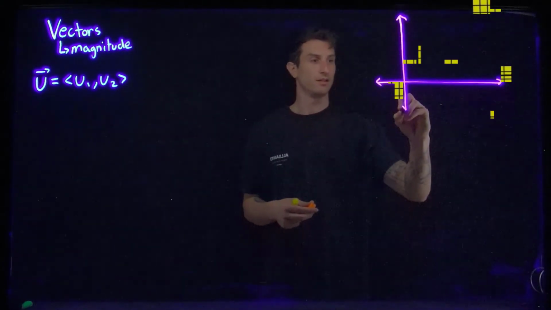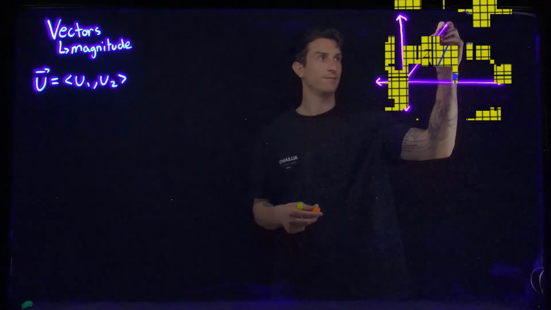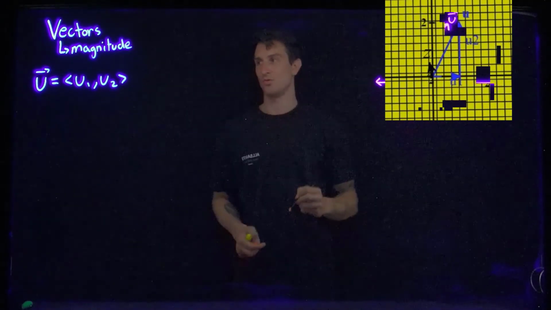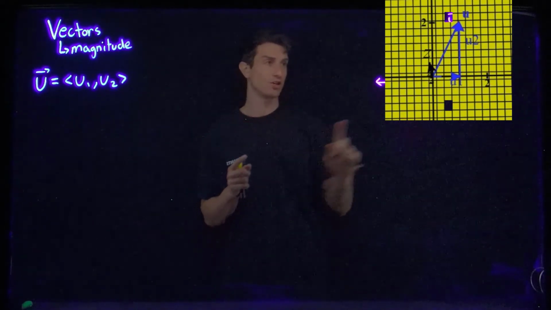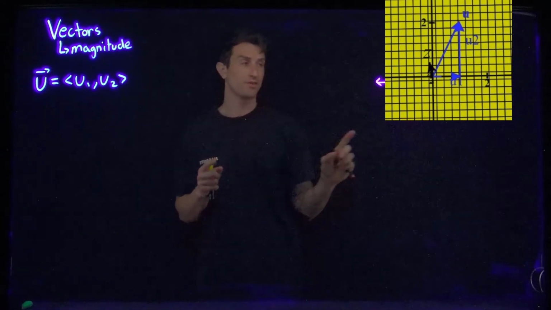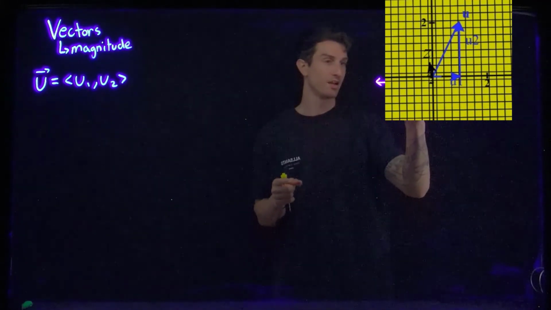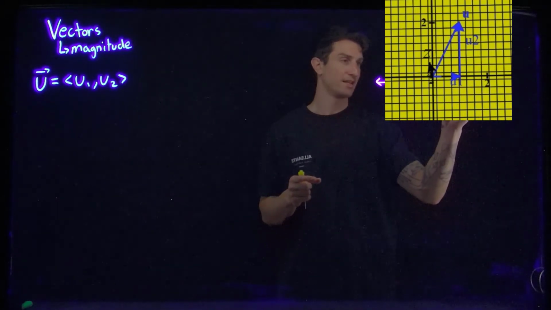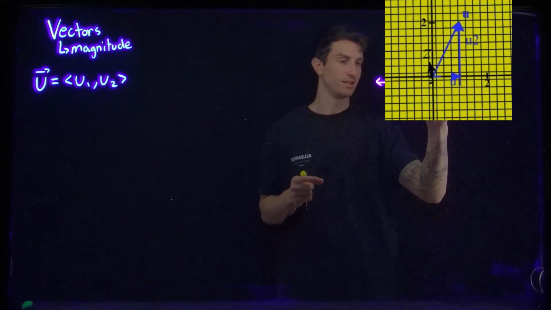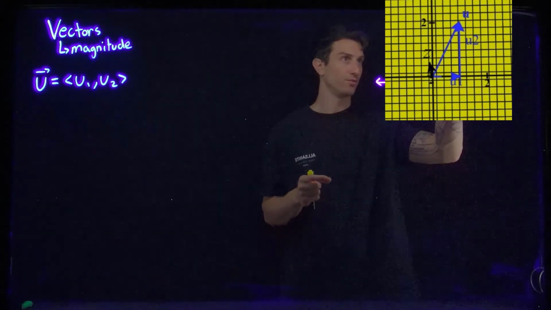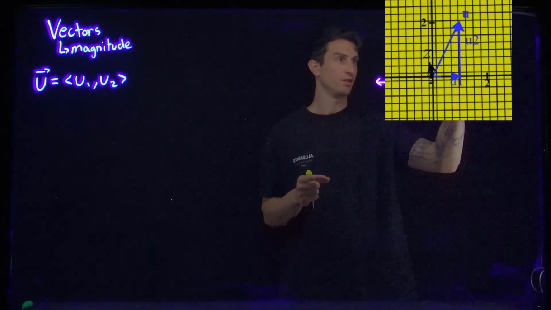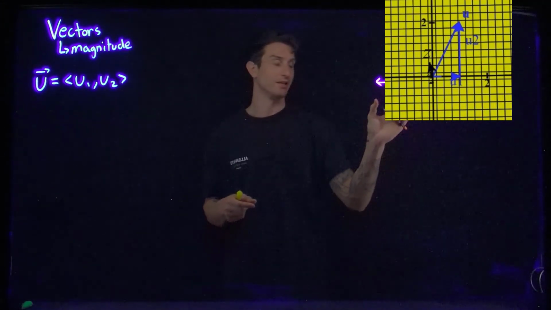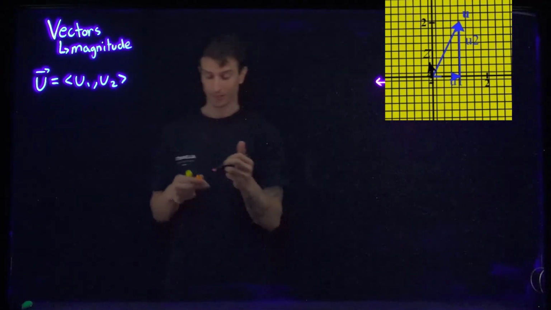And let's just say this is u, right? Well, what's happening here with u1? What is u1? Well, u1 is an instruction on how far on the x-axis we travel. Assume this is a positive value, right? So we travel to the right u1 distance, and we travel up u2 distance. Right, so these components are actually representing lengths here, right?